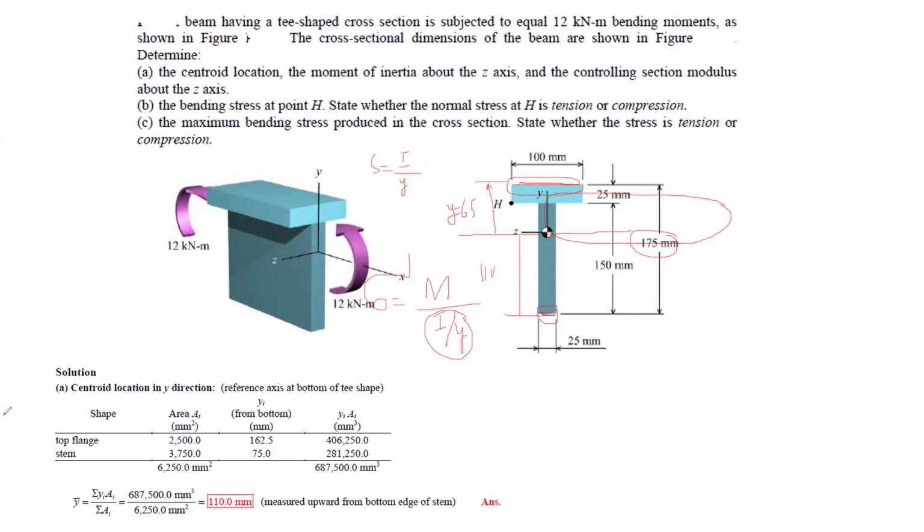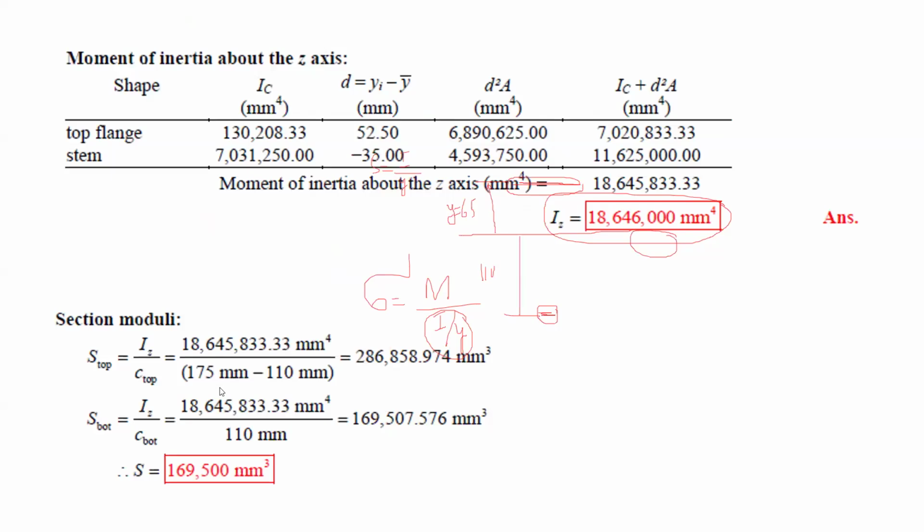Here in the section modulus, it will not make much sense, but definitely in the calculations for stress, it will be. So I will just show you. If you see for the top flange, this 175 minus 110 will give you 65. Value of I you have already calculated. Once you calculate and add the total value, from this point onward you will be using this in all of the calculations. So once you solve this ratio, you will get one number here, right?